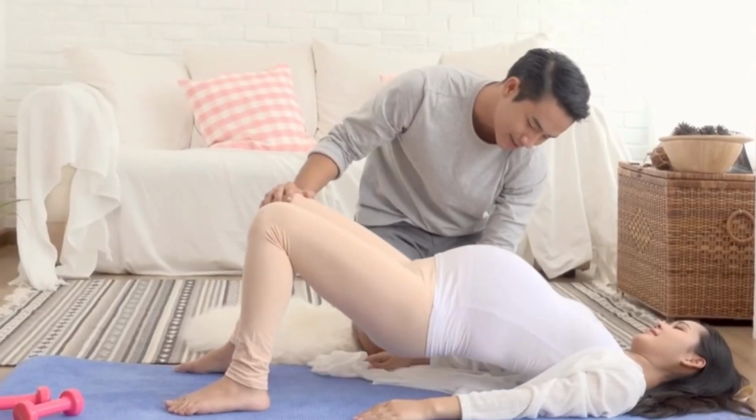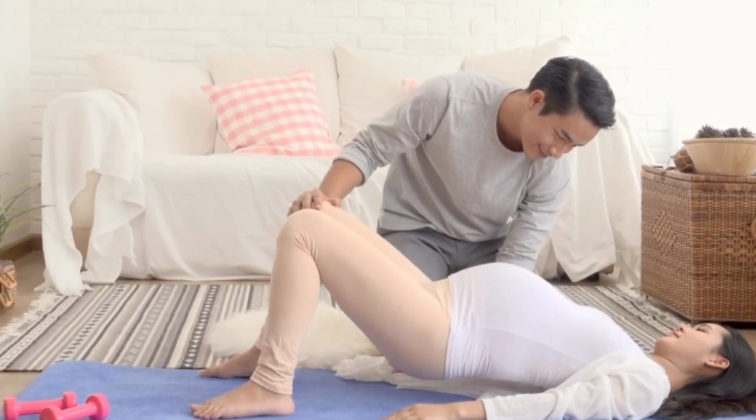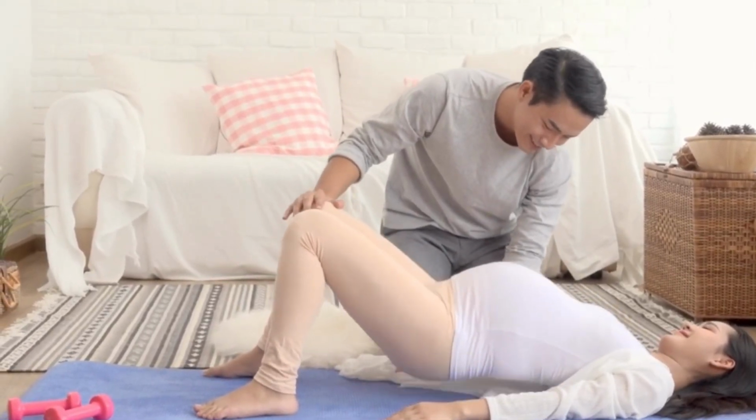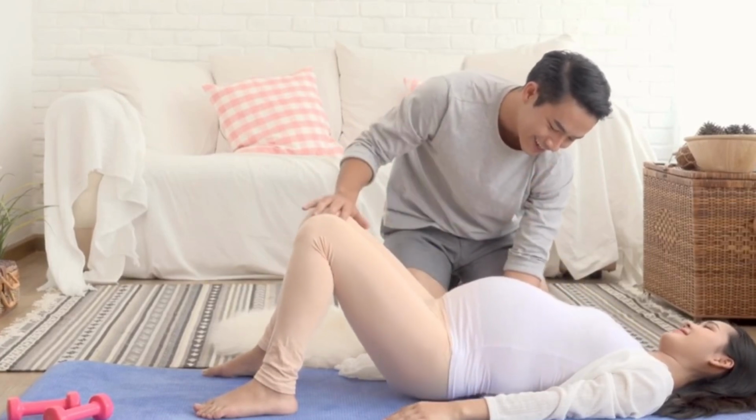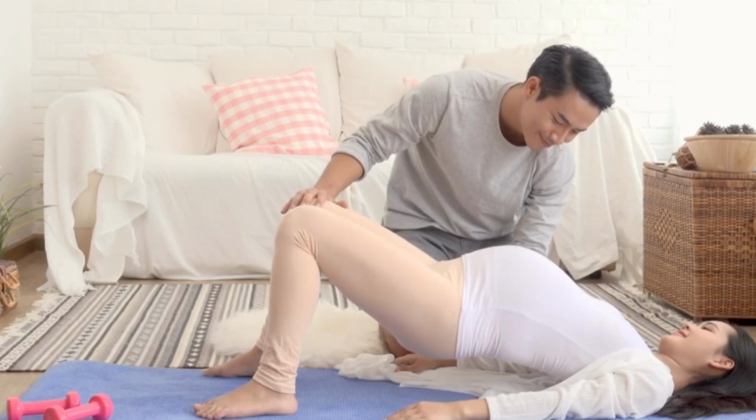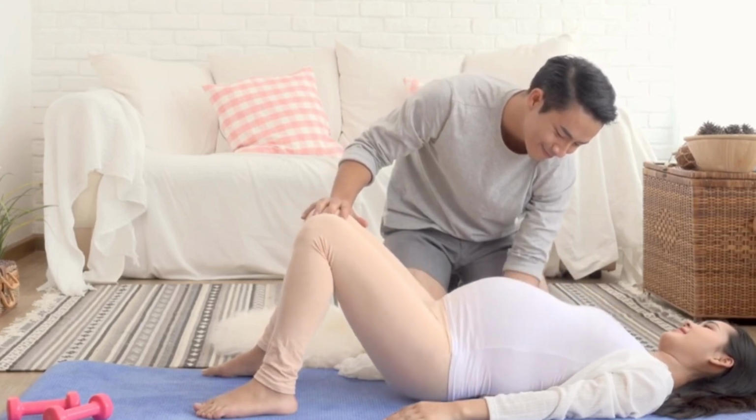So oftentimes, if I have a patient who really wants to focus on pelvic floor exercises, I will recommend that they work with a pelvic floor physical therapist. Now, a pelvic floor physical therapist is a specialized physical therapist who specializes in taking care of women suffering with these kind of conditions. They usually have a lot of experience taking care of women just like this, and they can guide you and oftentimes can use biofeedback and specific gadgets and cues to help patients make sure they're isolating the right muscles when doing these Kegel exercises.